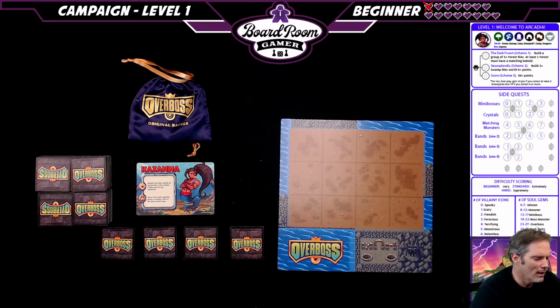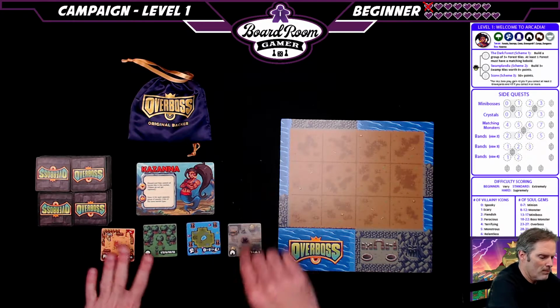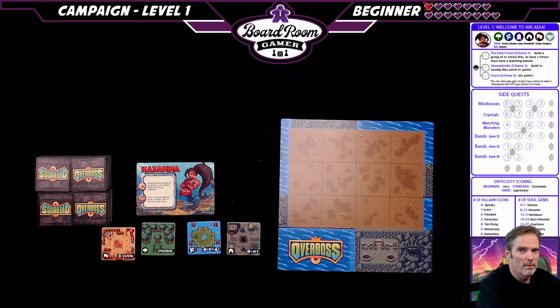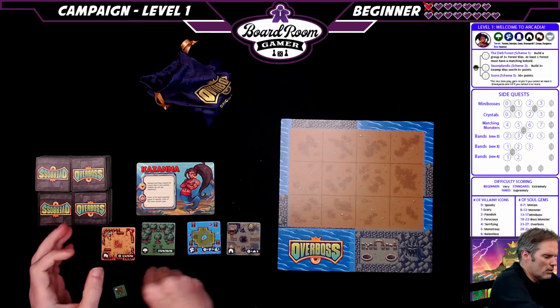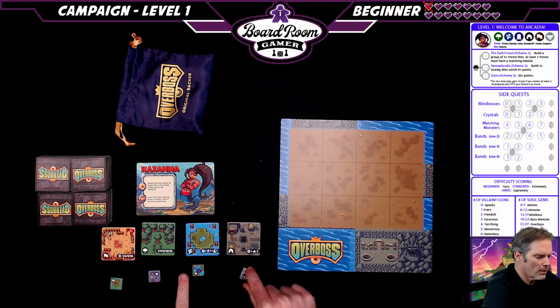So let's begin. I need to flip these over. We've got a forest and a camp and a swamp and a cave, I believe. Yes? Cave? No, graveyards. And I have to draw from the bag here for the tokens. If I can manipulate said bag. All right, trusty bag, don't let me down. 1, 2, 3. Ooh, got a matching monster there. 4. Here's a crystal token. Okay.